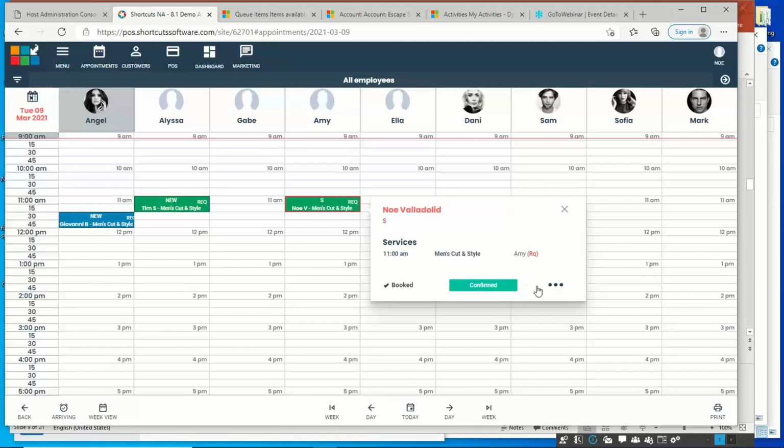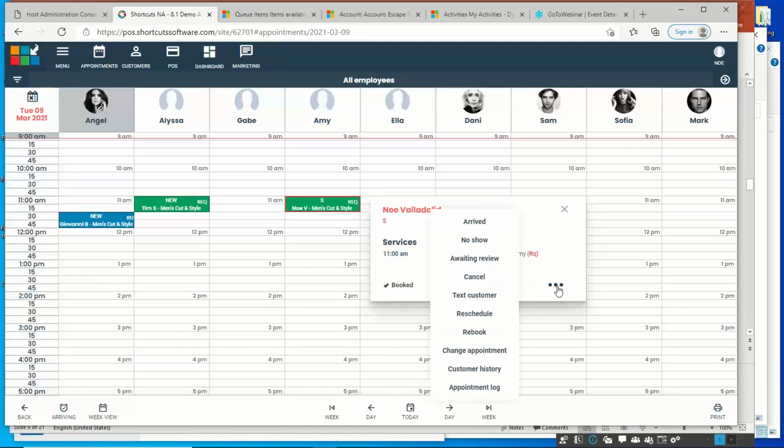Or if you notice just to the right, there's three little dots. So this allows you to change the status of the visit. So I can mark them as arrived, no-show, review them, cancel the appointment if I want. If the staff has permission to send text to the customers, I can then set text customers.